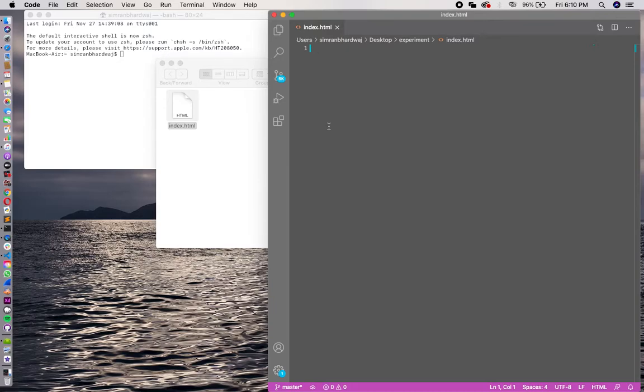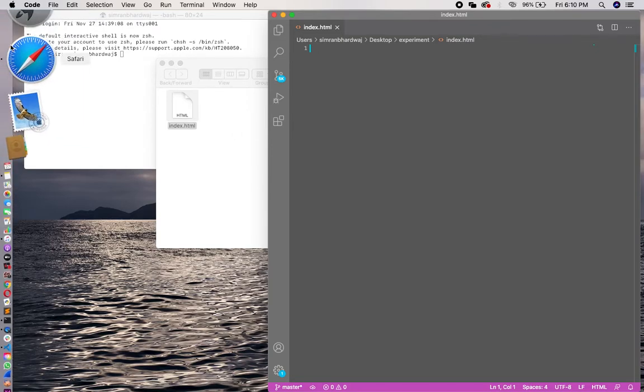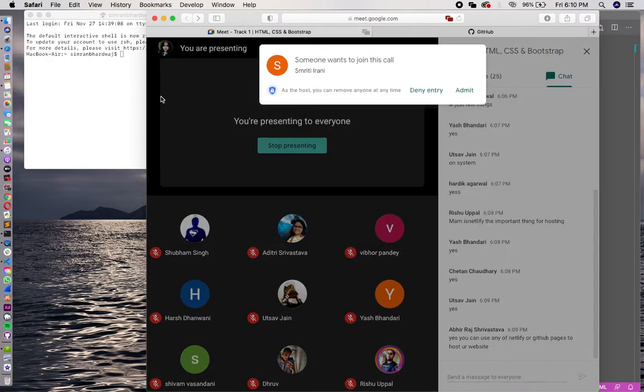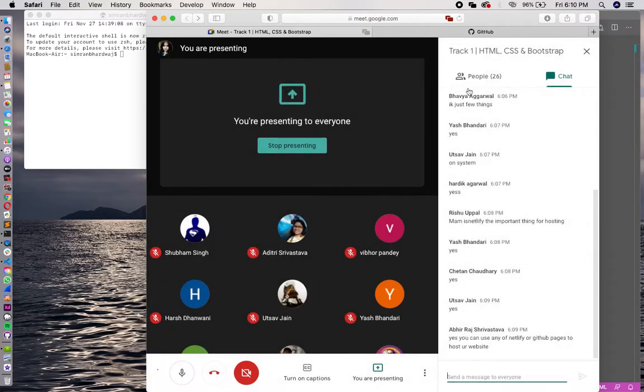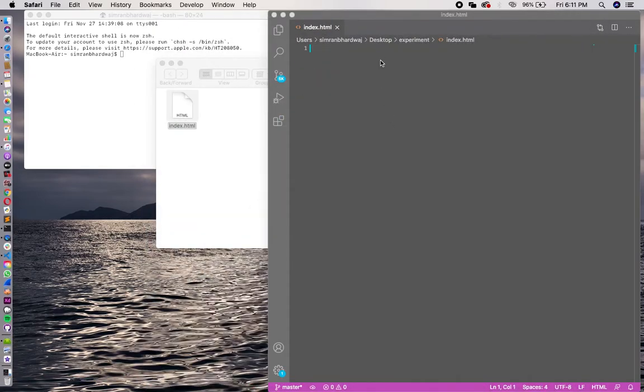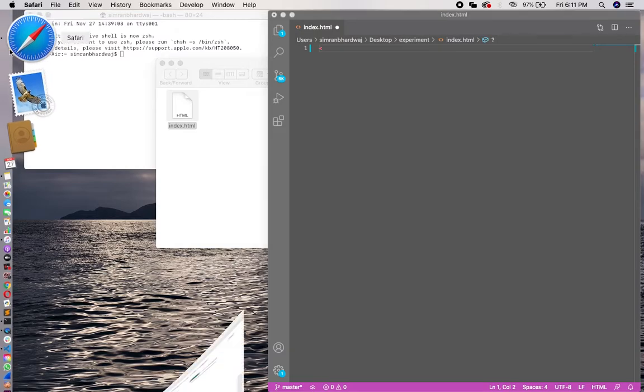Now the very basic thing that we are going to do in our HTML file. Let me introduce you a little bit about HTML. HTML stands for Hypertext Markup Language.